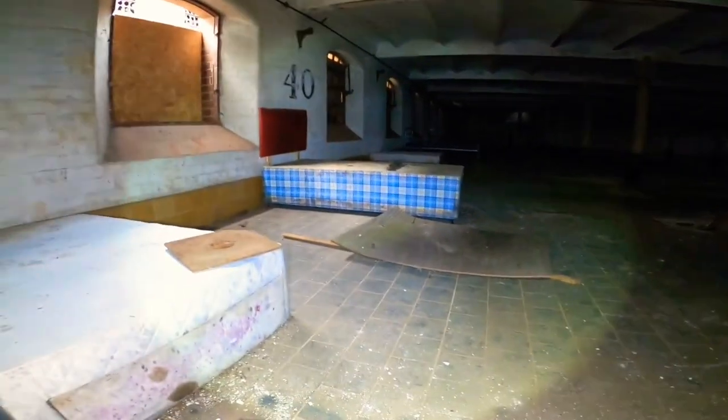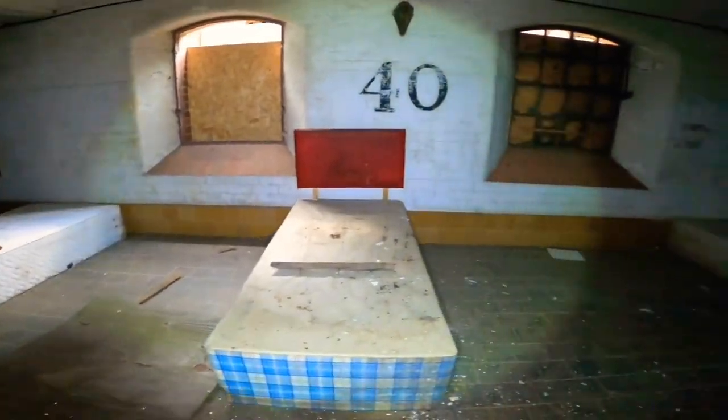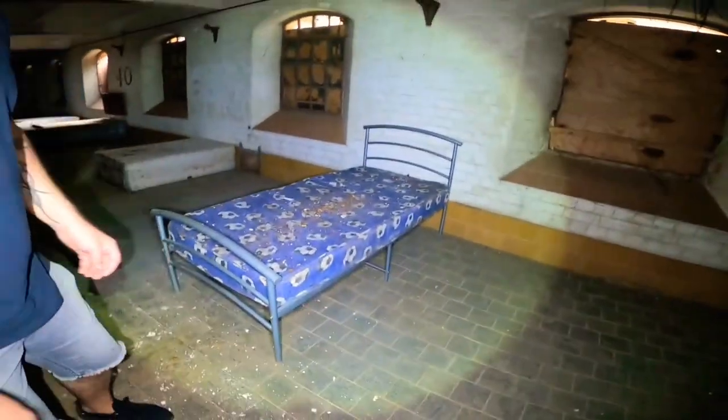Upstairs a bit, right? Somebody's been sleeping in here, look. Stop from the top. Oh, look at this, somebody's been sleeping in here. Like a prison. That's some gangster stuff, that, innit? Yeah, that's not normal, is it? That? No, why would there be a double? Why would there be a single bed in here?